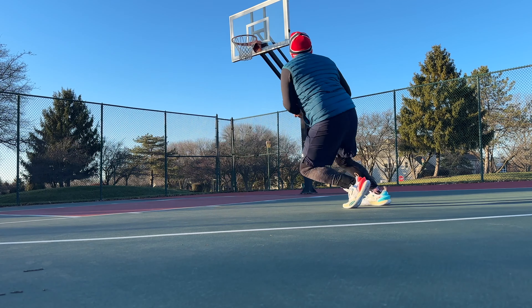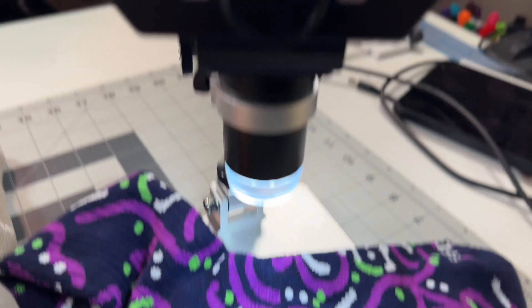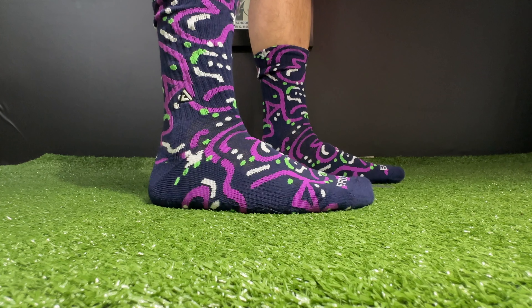When I'm reviewing shoes, I'm trying to feel what it's like on the balls of my foot, on the heel, and how my arch is cradling the shoe. On a sock like this, where you get a lot of contact on the bottom and it's a bit more low-profile, I'm actually able to feel the shoe better. They stay comfortable and breathable, but I can also feel the shoes better and give a better review. If you want court feel from a sock, this can translate to basketball, tennis, pickleball, or even running.